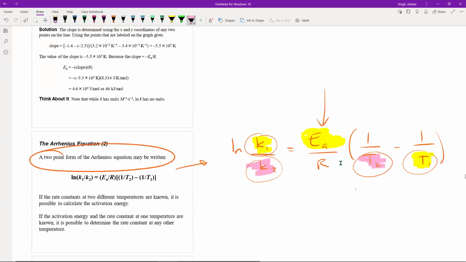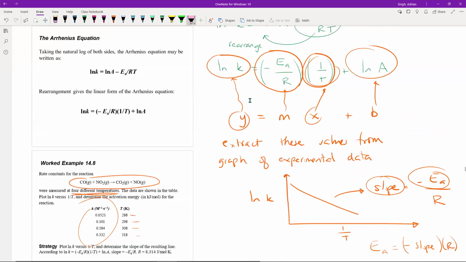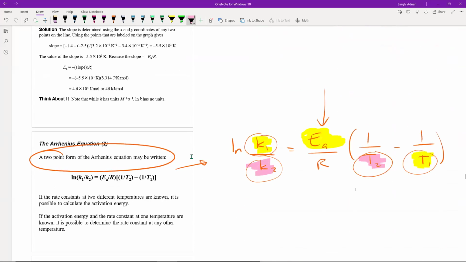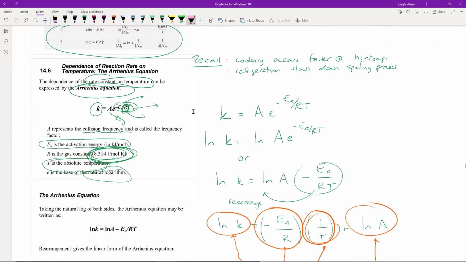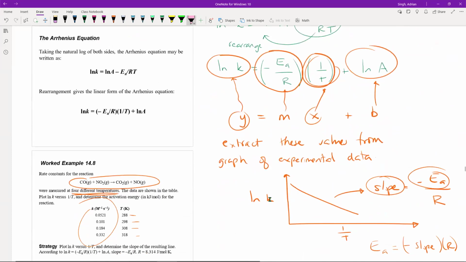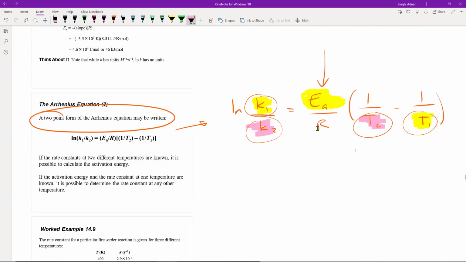But again, we didn't go through the derivation, but that's taking the original Arrhenius equation and then just substituting different values in there, the first and the second value, and then rearranging it to solve it this way. So we have the original Arrhenius equation, we can rearrange it, manipulate it, whatever you want to call it, into a form that approximates a straight line, and we can plot that data of ln k versus 1 over T. The slope is equal to the negative value of the activation energy over R. We can determine the activation energy from the graph. Similarly, with the 2-point form, we can solve for these different parameters as well.